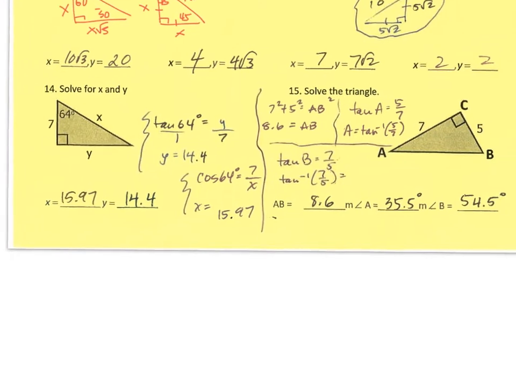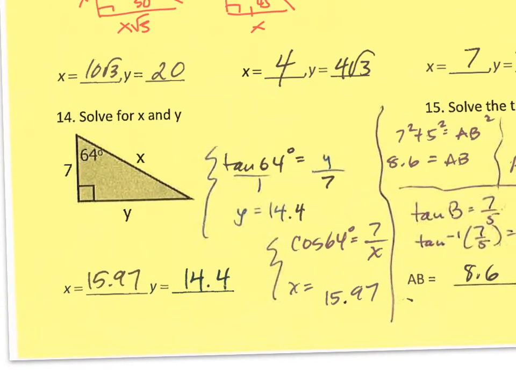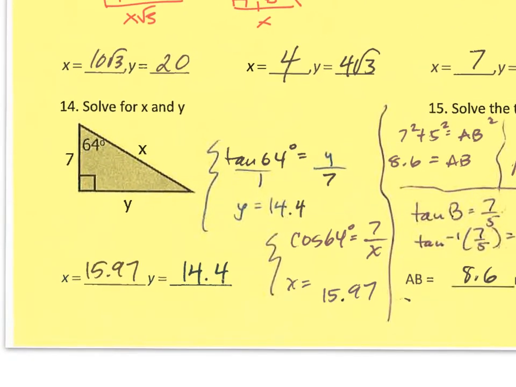All right, the next one's talk about Sohcahtoa. So number 14, they give us 64 is the angle, y is the opposite, x is the hypotenuse, 7 is the adjacent. So when we talk about Sohcahtoa, you're looking for the one that makes the most sense. In this case, I want to find y, and I have the adjacent. So I want to find the opposite. I have the adjacent. That's tan. Opposite and adjacent. So tan of 64 equals y over 7. You put it over 1. You cross multiply, solve. That's how we do it in our class. If your class does it differently, feel free.